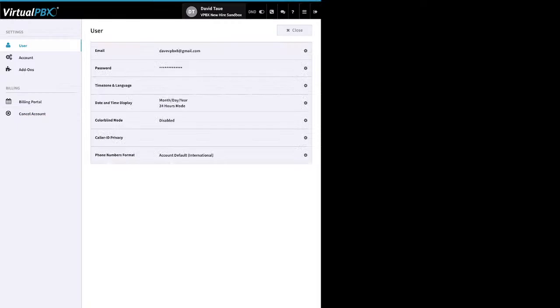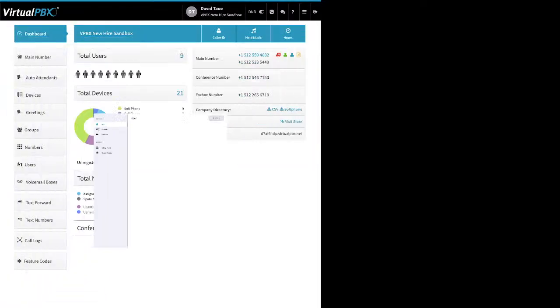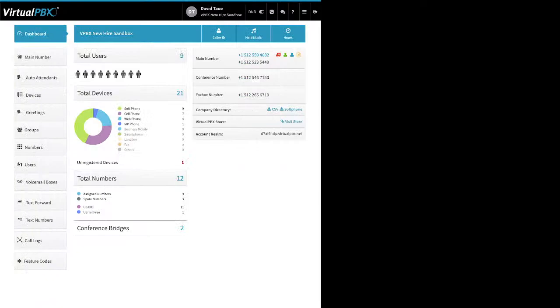Once you're done, click on the close box up here at the top right, and it'll take you back to the dashboard. One thing I should point out, on that first time you log in, the Dash Wizard will activate, right? So there'll be pop-ups telling you what certain things are. Those pop-ups also occur here on the dashboard page, and it will also occur on the users and the groups tabs as well.